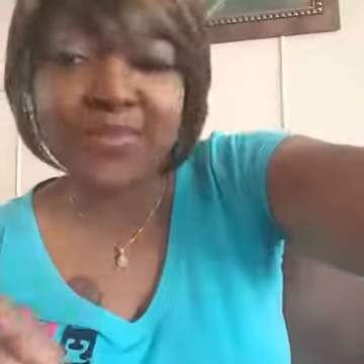It also comes in a bath gel. The bath gel doesn't have the pheromones in it because it doesn't make sense — you're going to wash it off, and you have these two so it would be a little overbearing. But it does have the scent in it and it smells wonderful. When you go in the bathroom and take a shower with this, you can smell it alluring through the house. I love it. The shower gel is $18 and it comes in both scents: Heartthrob and French Kisses.